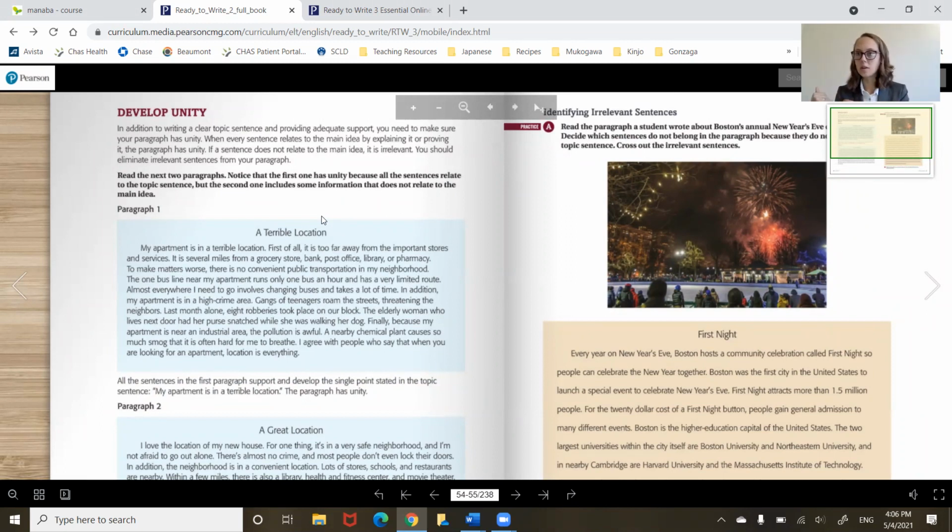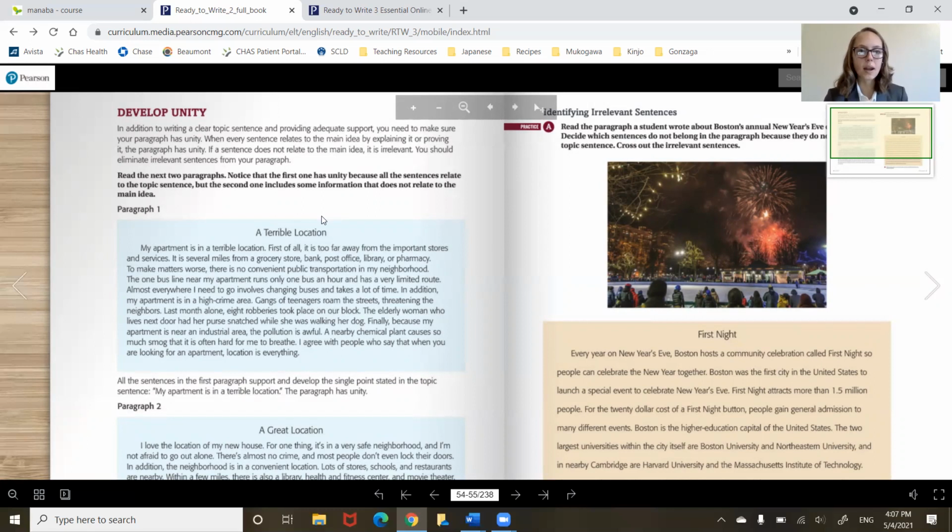And then you keep talking about dogs. That sentence about your cat does not go in that paragraph because it is not connected, right? Or why you always go to a certain restaurant and you say, this restaurant has the best food. It's amazing. My friends love to go there. I went there when I was a kid. It's closed on Tuesday. That's about the restaurant, but it's not about why you love it so much. It's not connected. So this is unity, okay?